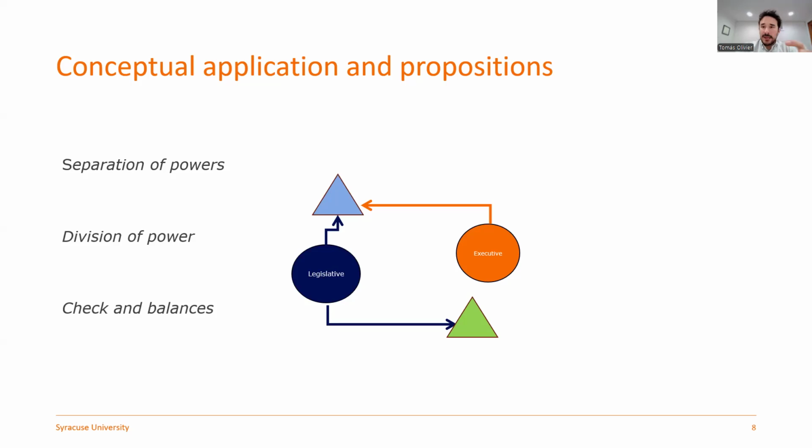So this would be an example of a basic building block in the network, or a motif, where we have an actor that belongs to the legislative and an actor that belongs to the executive, and we have elements over which they have authority. It could be the budget, for instance. Here in this situation, the legislative and the executive both have some degree of authority or power over the budget. And then we have another element over which only the legislative has power. So this is what would be captured by this motif or building block.